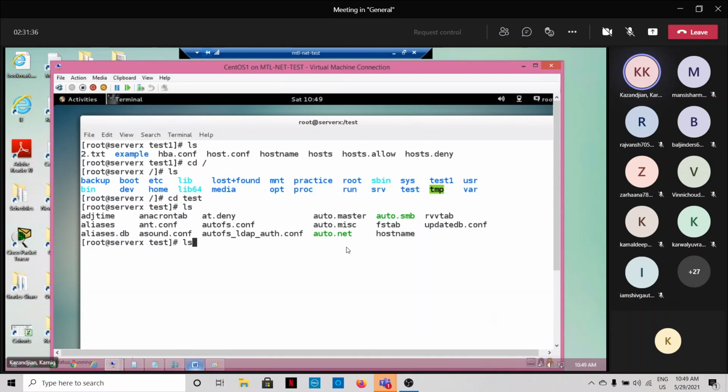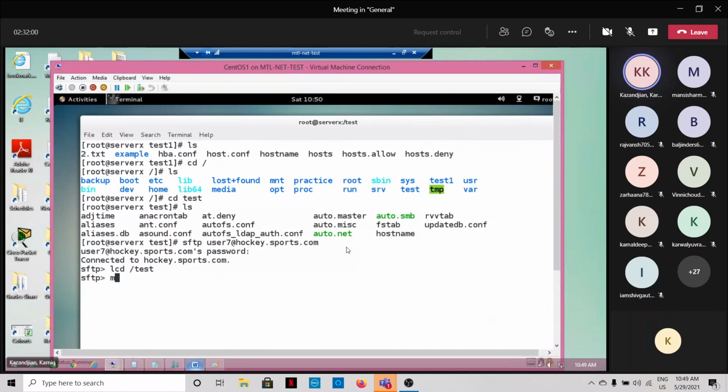So I'll open a session again. So this time I'll choose my LCD as test. And to upload multiple files at once, use mput instead of put.